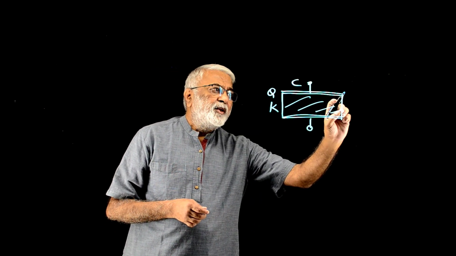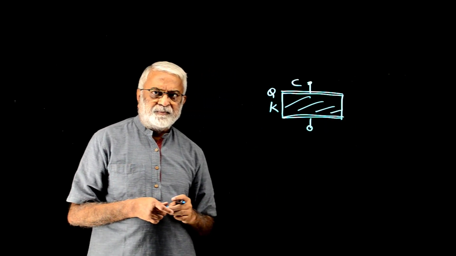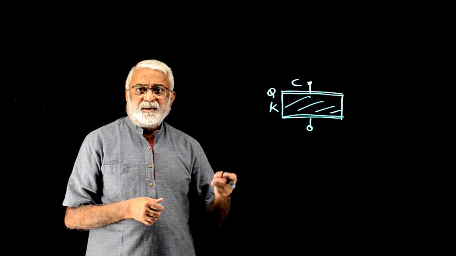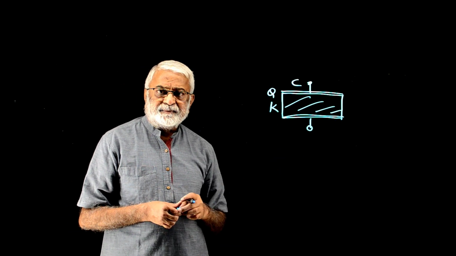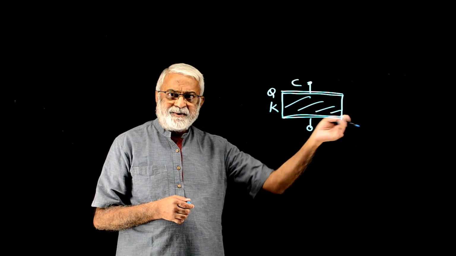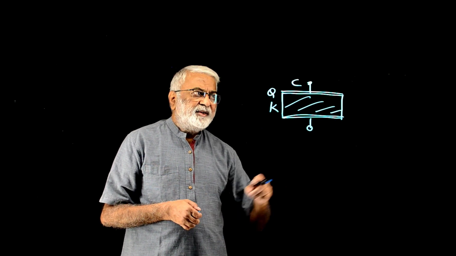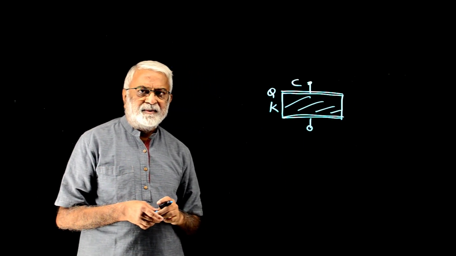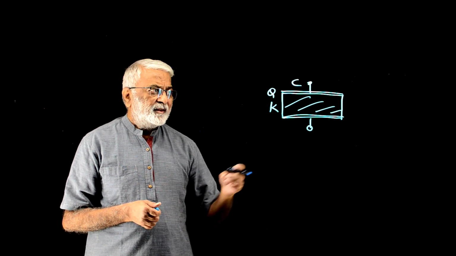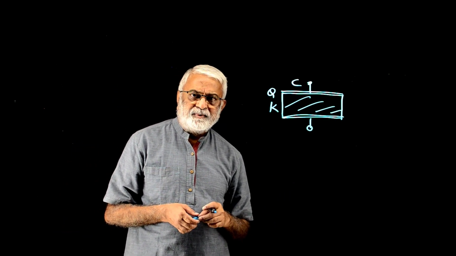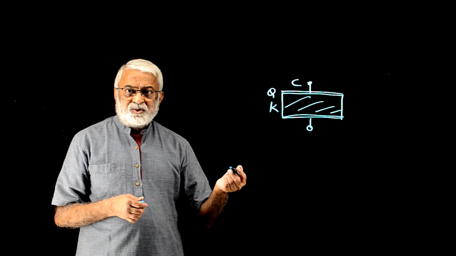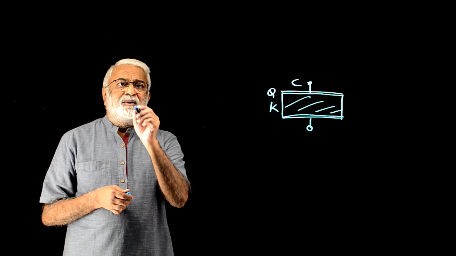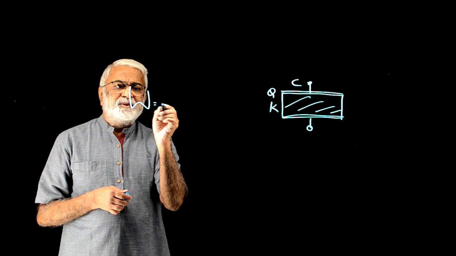What happens if we slowly pull the dielectric out? If you take it completely out, the capacitance decreases by a factor of K. It will become C by K at the end. So our interest is to find the work done in pulling the dielectric out. And how do you find that? Well, work done is change in potential energy. You don't have to do force and displacement ideas anymore. So work done is change in potential energy.